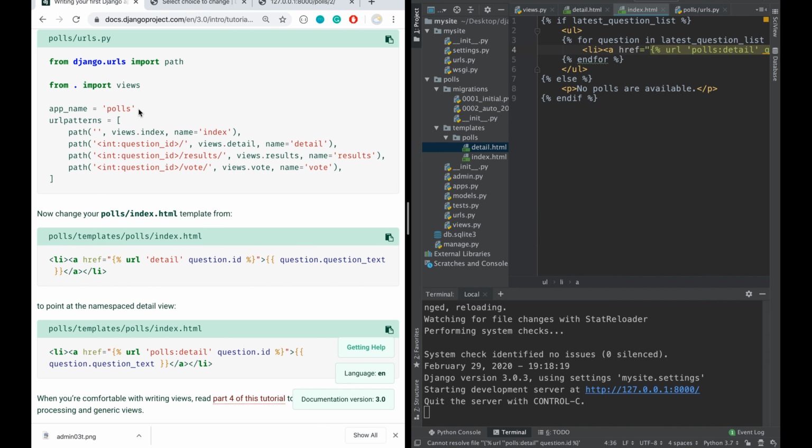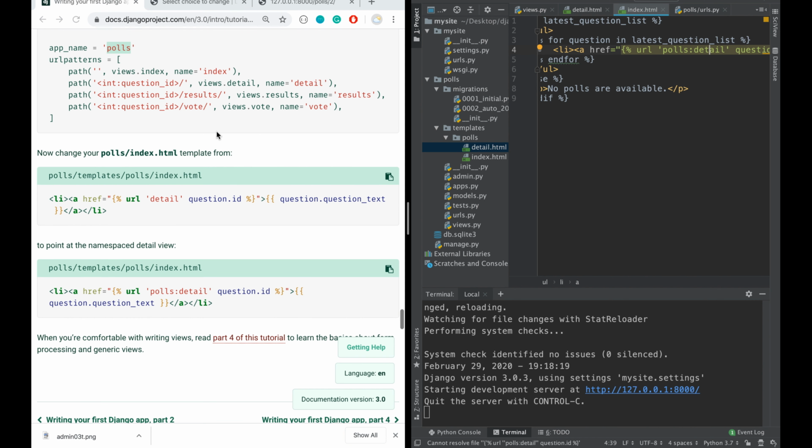They might have defined it somewhere in Django that if this app name variable is not defined, then it doesn't actually matter. But if it's defined, then it's like namespacing. So this is the name of the app, polls. So now it won't look in the whole application, it will just look in the application with the app name as polls. Good.